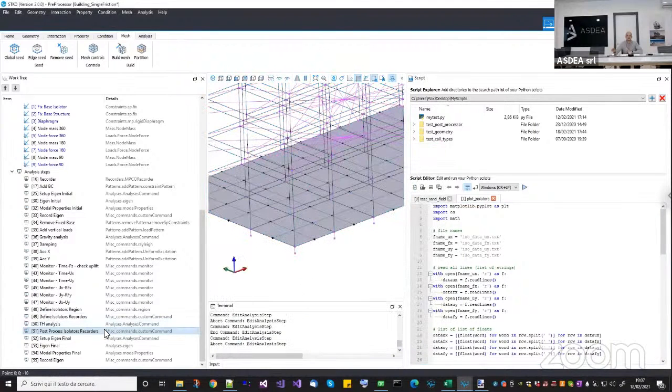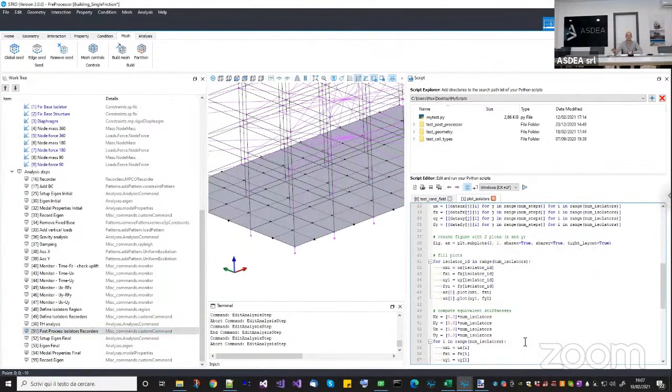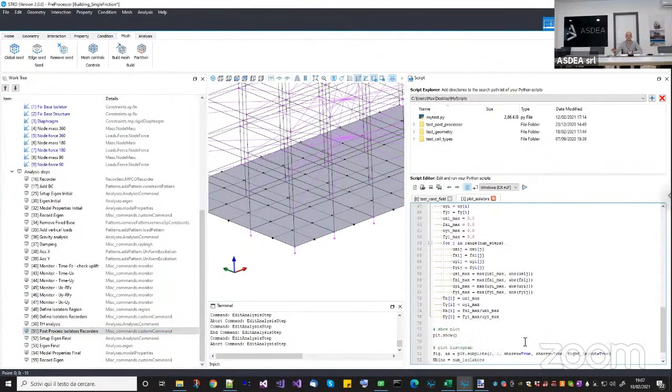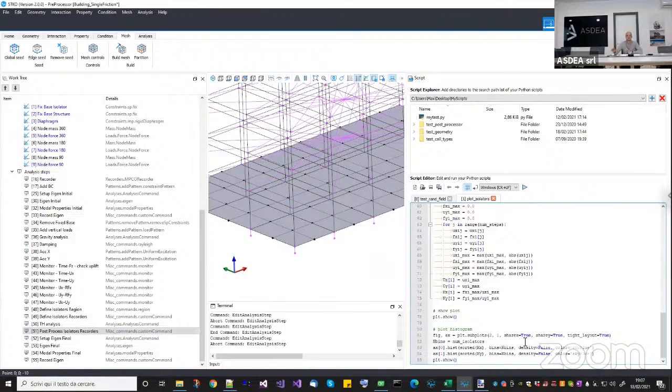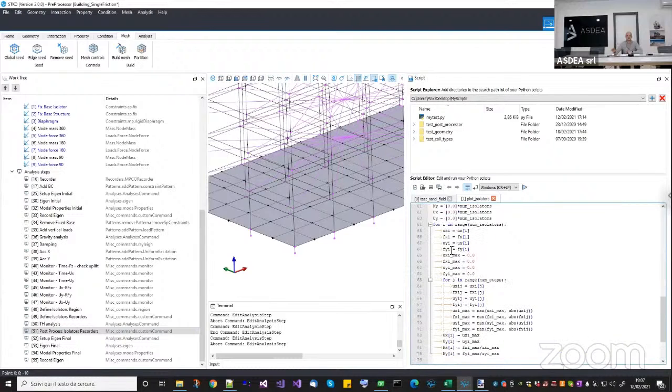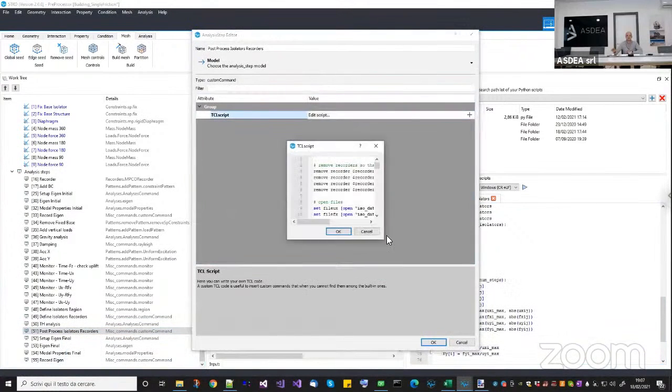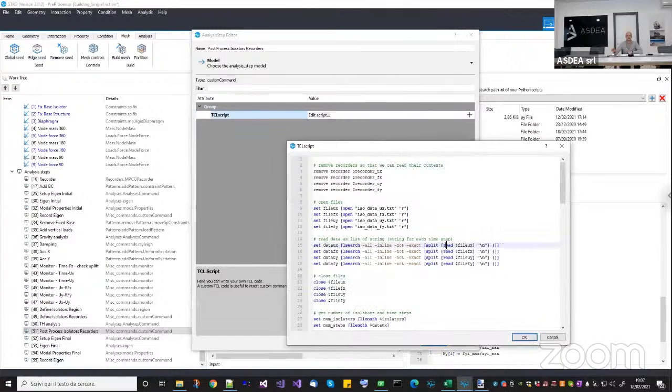Now, back to the Tcl. So this one is not necessary, as I told you. It's not necessary for the computation. It's just to give you an idea of what's going on visually, okay? But the computation that I do here in Python is the same computation that I'm doing here in Tcl. Okay, so you have a kind of check of what's going on.